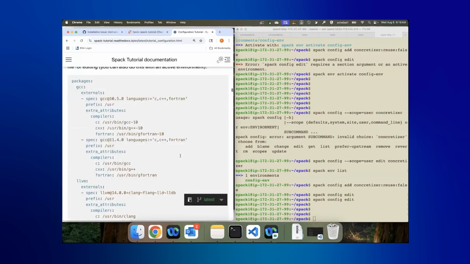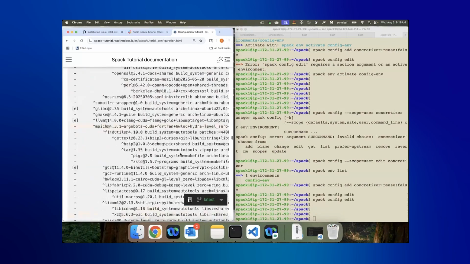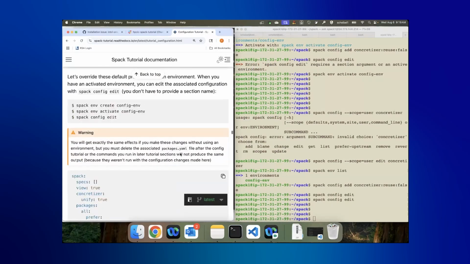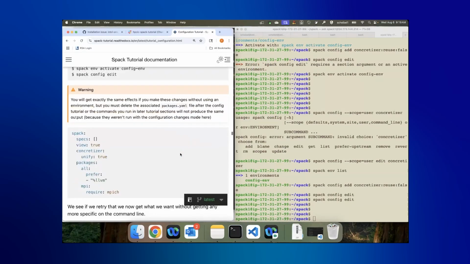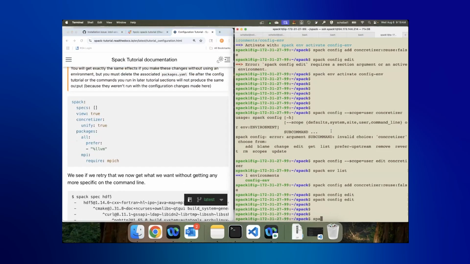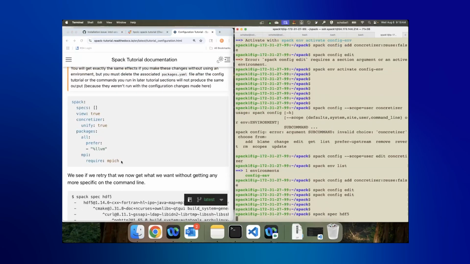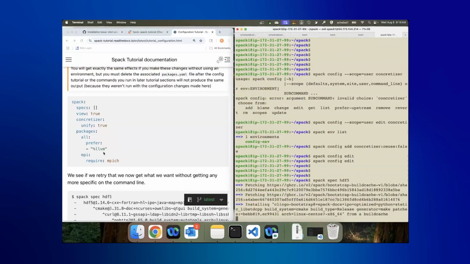So anyways, we have reuse off. We messed with our compilers and we started looking at how we could affect our HDF5 concretization. Our vanilla HDF5 concretization preferred GCC and OpenMPI. Oh, looks like first time setup.